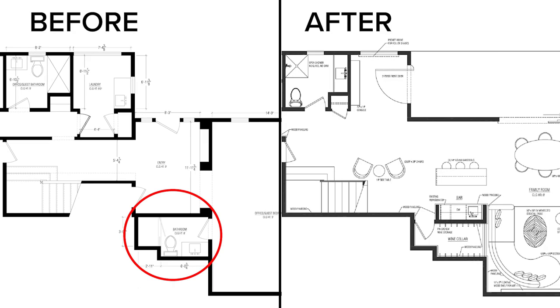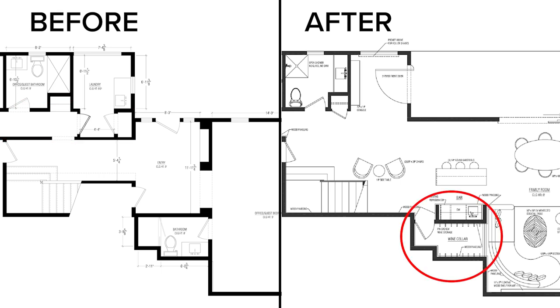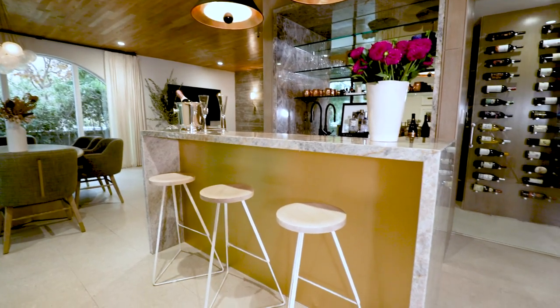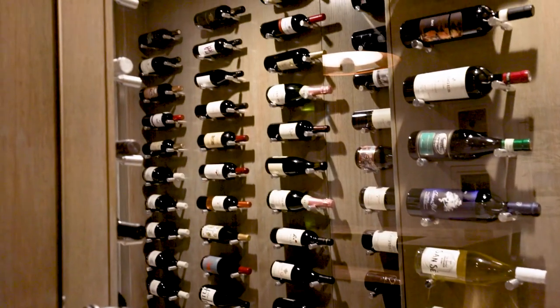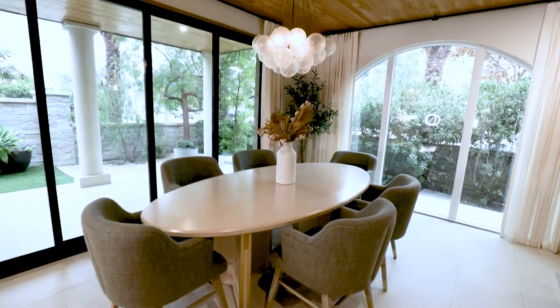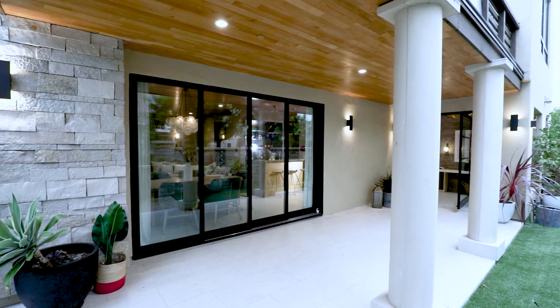We cancelled one of the bathrooms, relocated the laundry, moved another bathroom, and opened up walls so that we reclaimed a lot of what was once just a big hallway and made it really functional, usable living space. We created a wonderful wine room with a glass window on one side and a glass door on the other so you can enjoy it from the family room and the bar area. We added large sliders so you can go indoors and outdoors — especially great since they have young kids who get to enjoy parties inside and out.